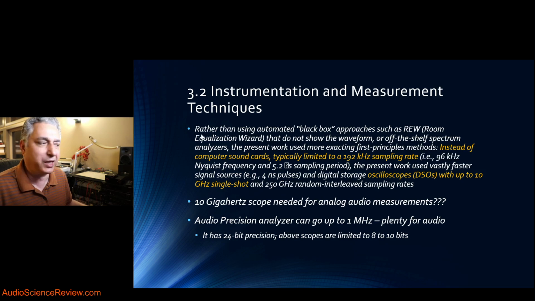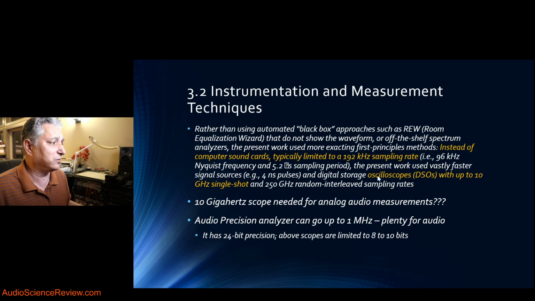So then he starts this whole section saying, oh, you don't want to use Room EQ Wizard and an audio interface to do this kind of testing. It's like, whoa, where did that come from? Once you get an audio analyzer like I have, that's how you do testing, with proper equipment. Who's using Room EQ Wizard and a sound card? But even if you did, that's perfectly fine. A 192 kilohertz sampling rate gives you 96 kilohertz of bandwidth for audio, which is 4.5 times more than your hearing range. So it's perfectly fine.